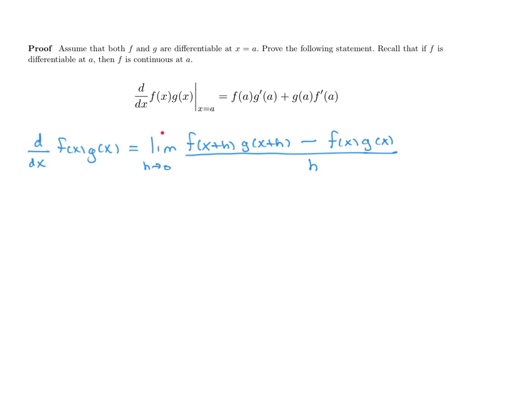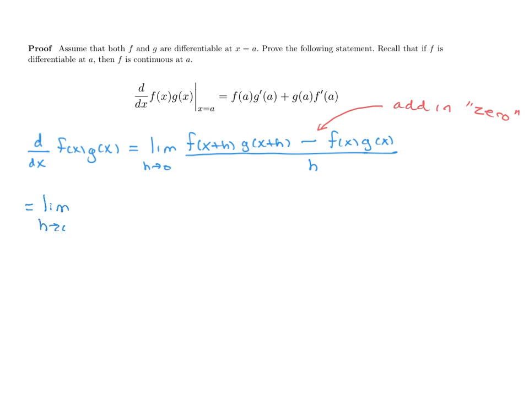We should be able to take this limit definition and break it apart so we end up with something that looks like this. I'm going to do a trick. Within the numerator of this, I'm going to add in what is essentially 0. If you were to add 0 into the numerator of this fraction, it doesn't change the value of the fraction, kind of like multiplying by 1 would not change the fraction either. But the way I'm going to write 0 is going to look a little odd.